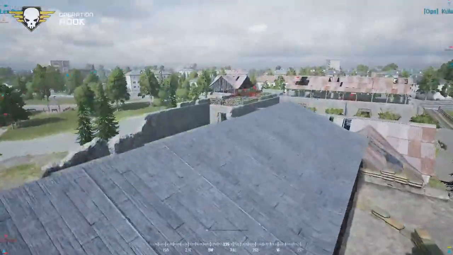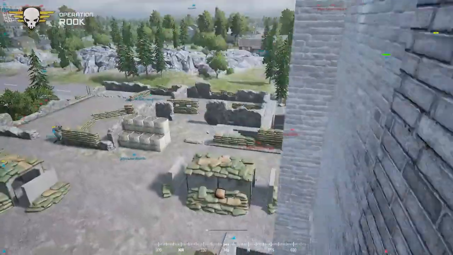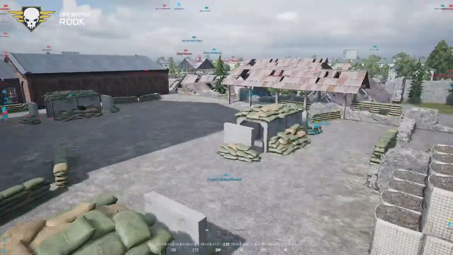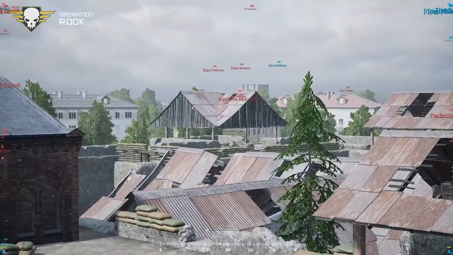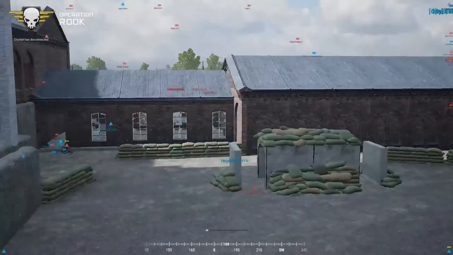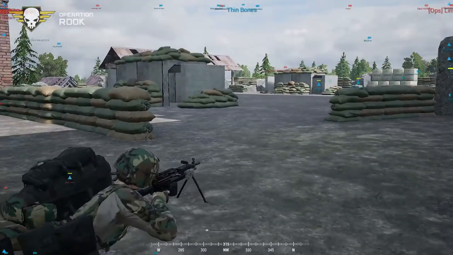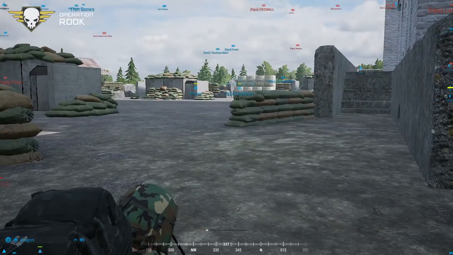Did Chicken make it up on the ramparts? Chicken made it on the outside rampart. But I think Big Rago died, so it is just Silent here. And Silent and Chicken. And Chicken has jumped up on the roof, because why not? Silent has himself a nice position now. Sandbags to cover. It's gonna catch someone out of position.